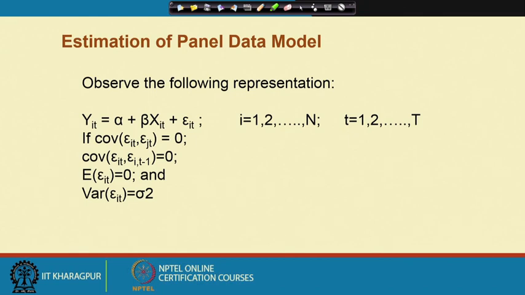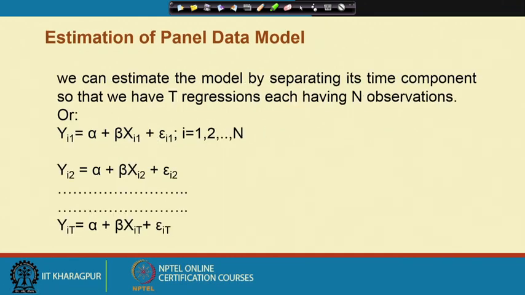There is a requirement of some basics, like the covariance of these two error terms should be equal to 0, and the covariance of error terms with respect to two different time periods must be equal to 0. Again, the sum of the error terms, with respect to both cross sectional and time, will be equal to 0, and then finally the variance of the error term should be constant, which we have already highlighted in the last lecture. In this lecture we just extend this structure, and then we slightly connect to the fixed effect model, then we will move to the random effect model and GMM.